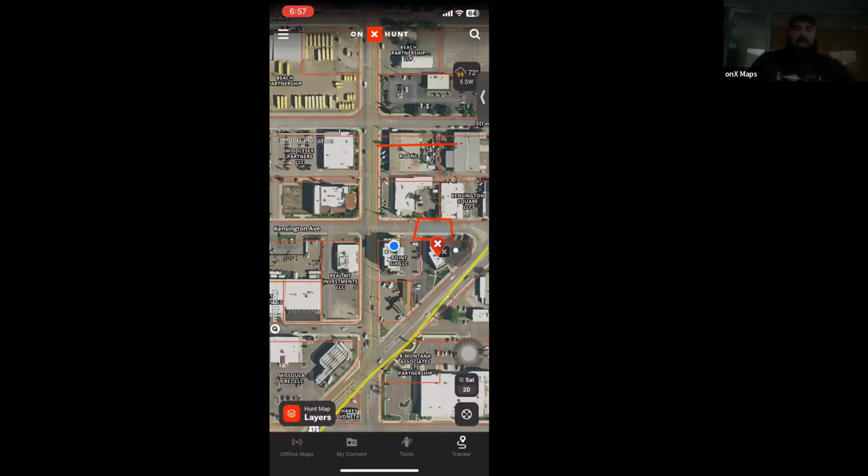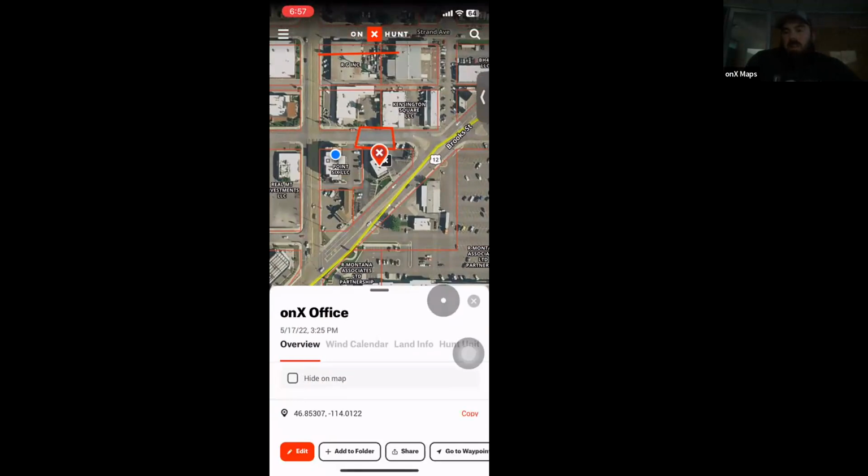So if I have a track laid down to a tree stand, and I'm going to put my buddy in that tree stand, say, hey, here's the track in. I don't have an example of a track on this map right now, but how that works for any markup, be it a track, a waypoint, area shape, I go down and I click this share button, which I'm not going to click right now because it'll show all my contact information in there, but you can just text a buddy a link and it'll pull up on their end. Whether they have a membership or not, you can share markups with them.